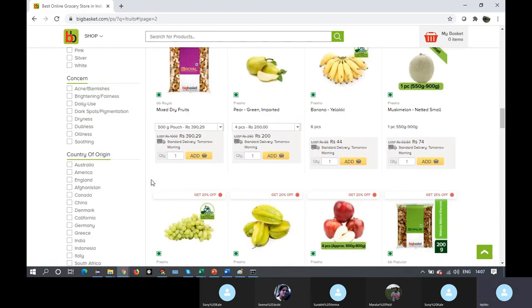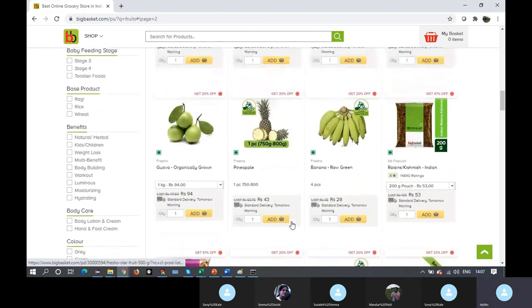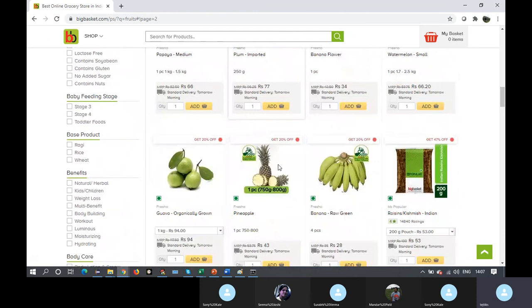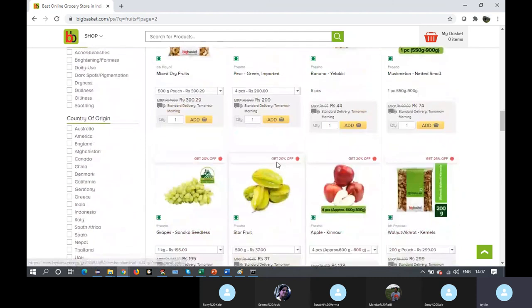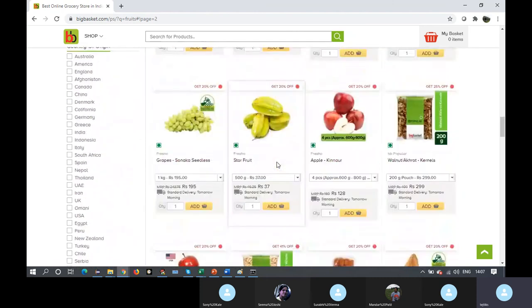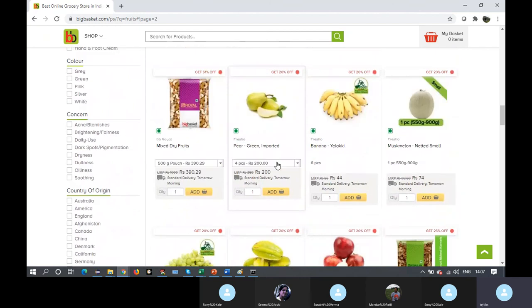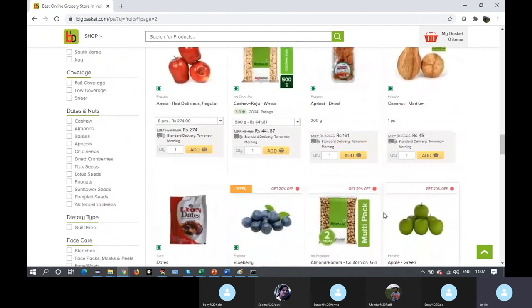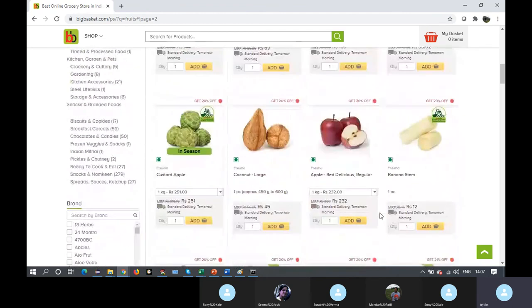Now, in order to get the correct apple out of these 4, how should I navigate? If I get an instruction that, okay, go to the fruit section, there is an apple which is red and delicious, and please buy 1 kg for me. Now I can simply go here and search left to right towards bottom, and I can find that there is one apple which is red delicious. I'll go and add it. This gives me the correct identification of the object. And that's something Selenium also tries to do.